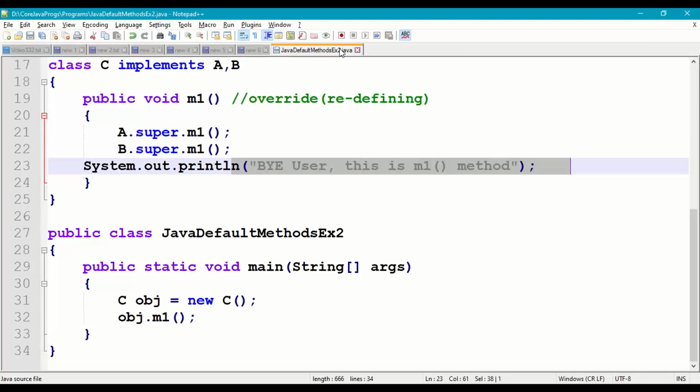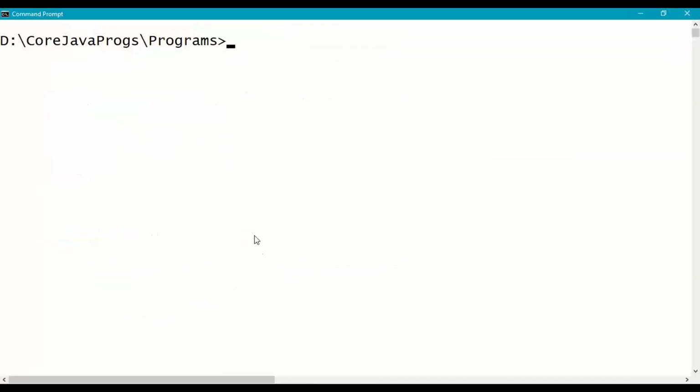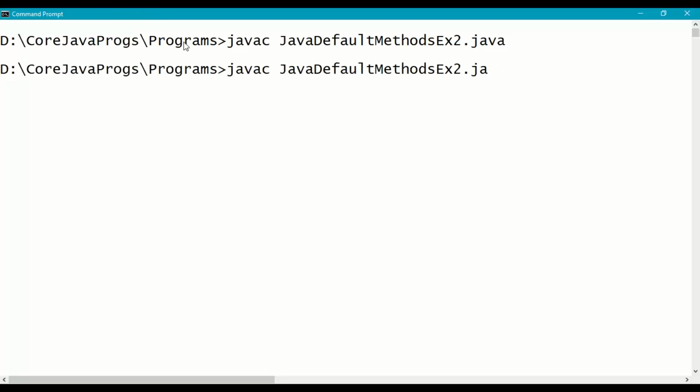Save this program, come to the command prompt, go to your working directory and compile the program: javac default methods example 2. No error.